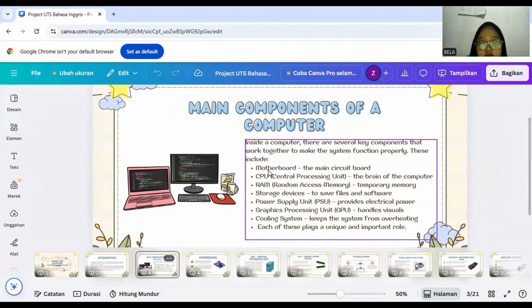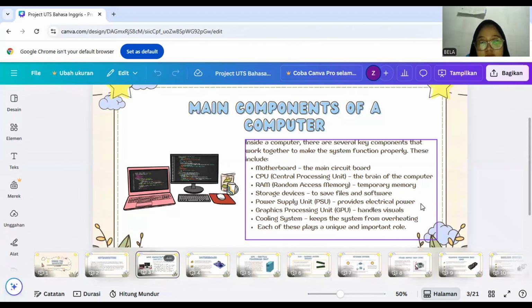These include the motherboard, the main circuit board; CPU or central processing unit, the brain of the computer; RAM or random access memory, temporary memory; storage device, for files and software; power supply unit or PSU, which provides electrical power; graphics processing unit or GPU, which handles visuals; and the cooling system, which keeps the system from overheating.